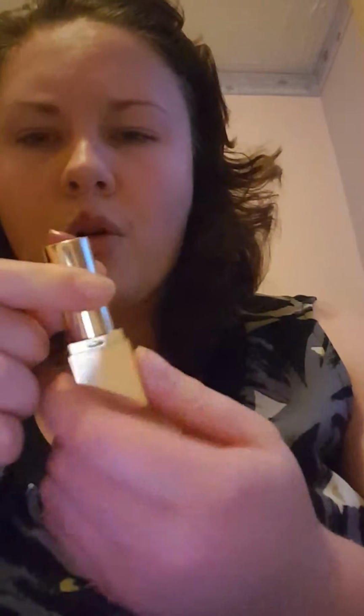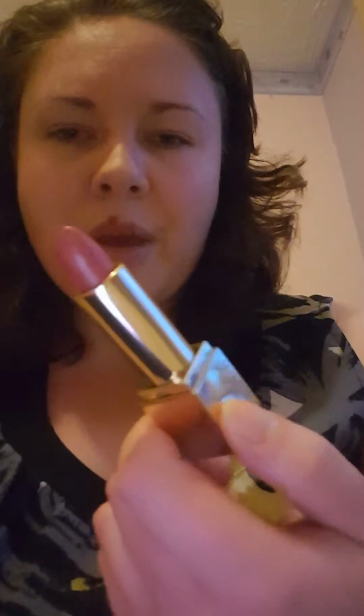And this candy one is kind of more of a meal out, date kind of pink, maybe a birthday party or something. But at user discretion, can be worn for anything really. They're both very versatile colours. They go with a lot of different makeup.